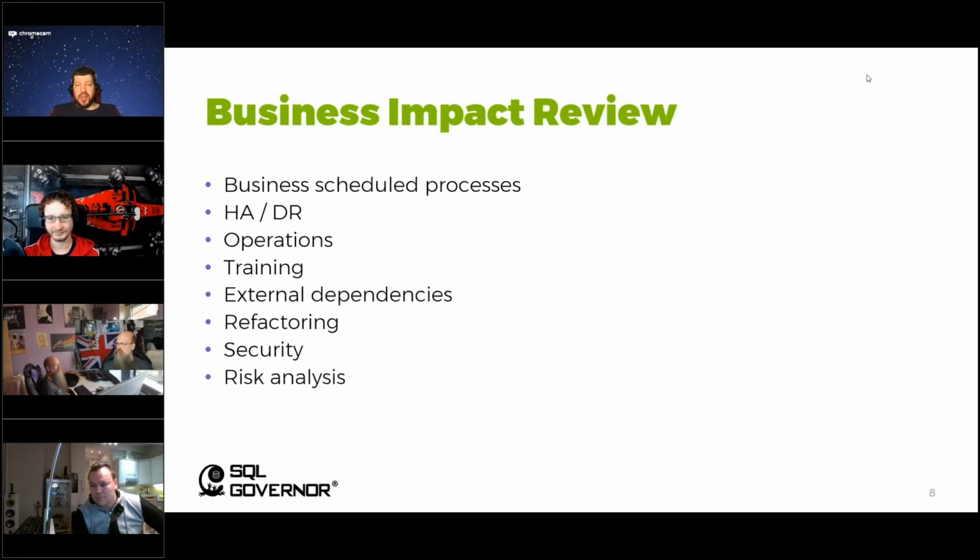That's very important that everybody is aware of those, because when you're putting together, whether you're an external consultant putting together a statement of work or something like that, or whether you're internal and you're just trying to build a schedule and a plan, you have to be aware of all of this. And if you don't, you can move forward with the schedule as you think it is, but you need to talk to every team and every group involved and say, here's how I think this is going to work based on what I know. What scheduled processes, events, whatever, do you have that will impact what I think?